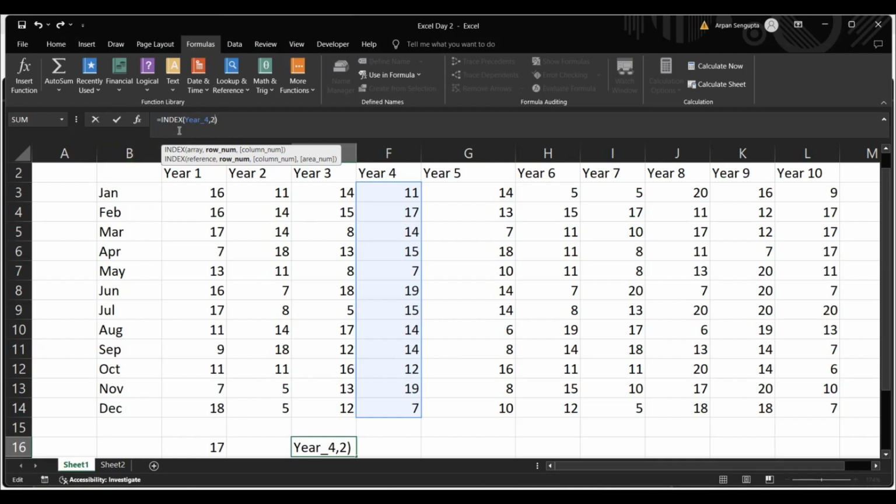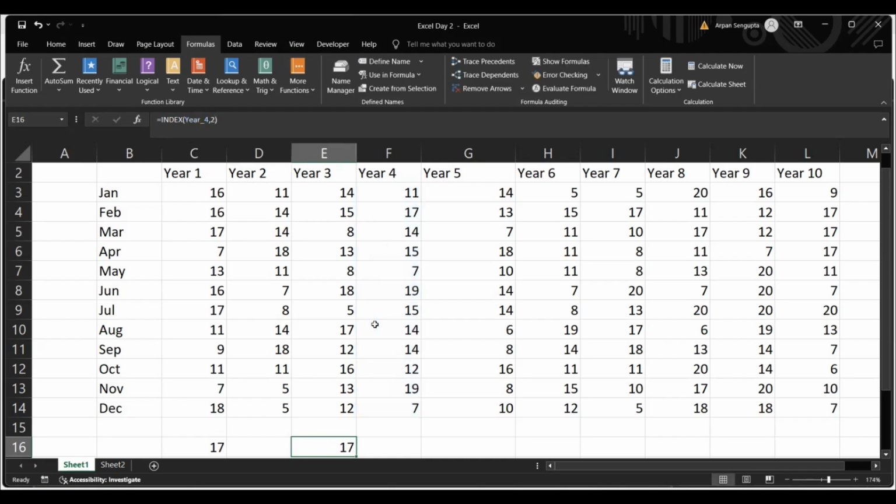Index is getting this as a one-dimensional thing only. It looks like a column to us because we can visualize it, but for Excel it is just a vector. So here only 2 will work. The moment we press 2, it is going to work.